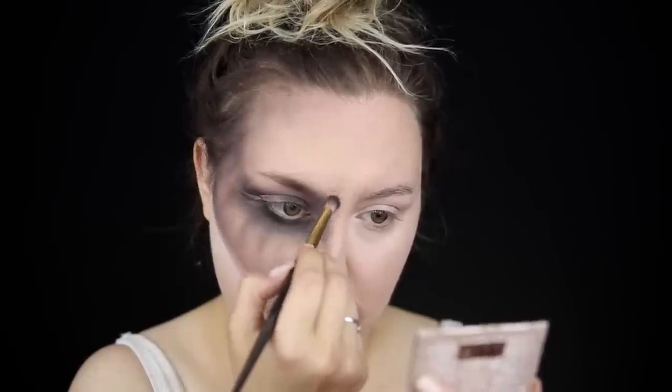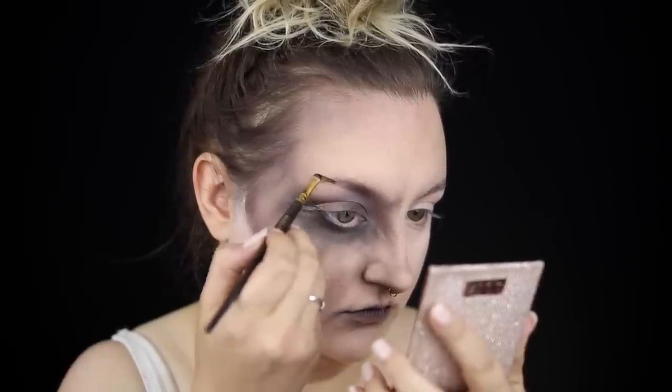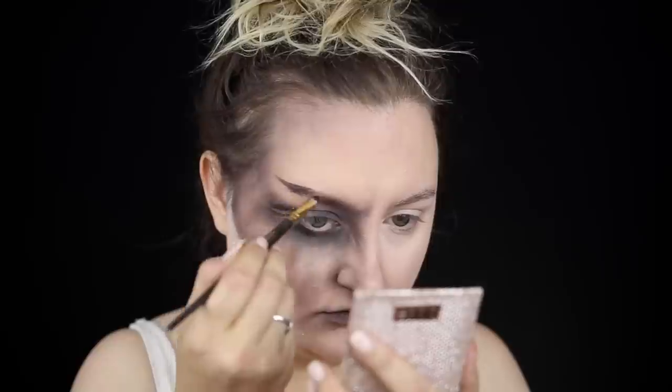For this, I'm creating that angry brow. So if you kind of go up from your brow and then point the outer tail of your brow up, then it gives you that menacing brow look, which I really like. Perfect for a witch.